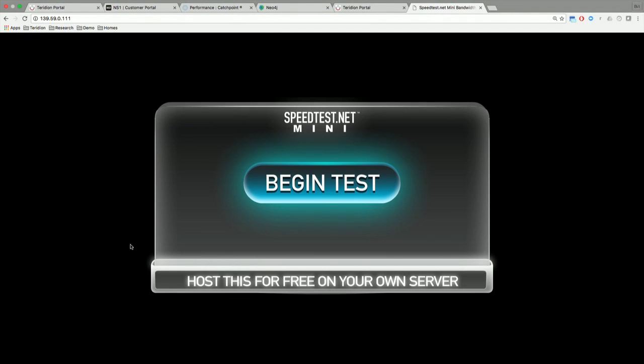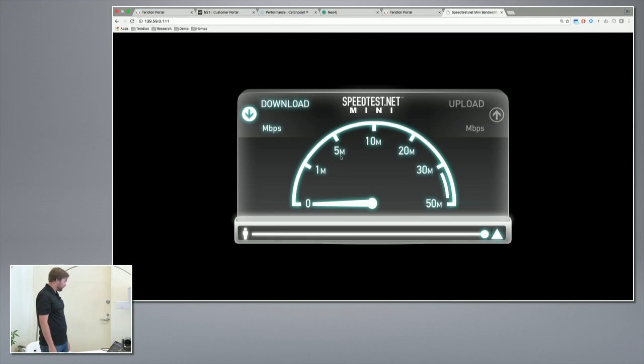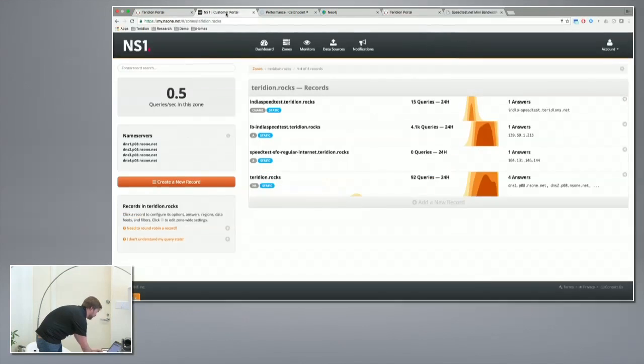Okay. So now I'm hitting this guy locally from my desktop within California. He's running in India. I'm just going to go ahead and click begin test over this Wi-Fi, and we'll see what type of speed that we get. It might take a second for him to connect. And going over to India, this is pretty much our expectations of how the internet's going to work. About 1 megabyte, 1.5 megabytes, 2 megabytes down, and about 0.37 megs up.